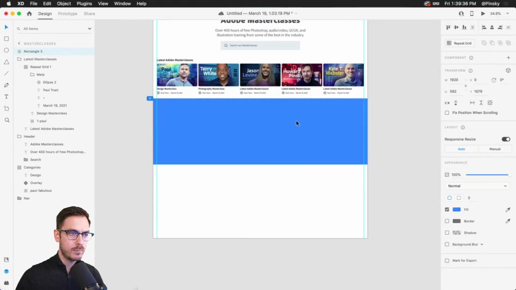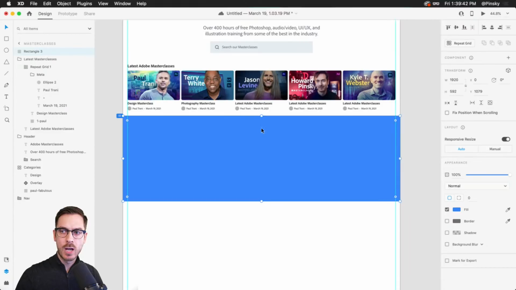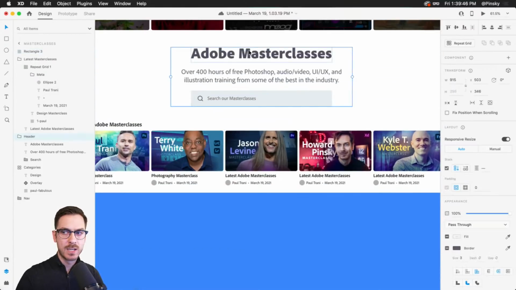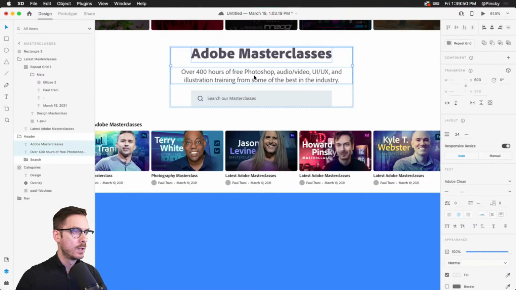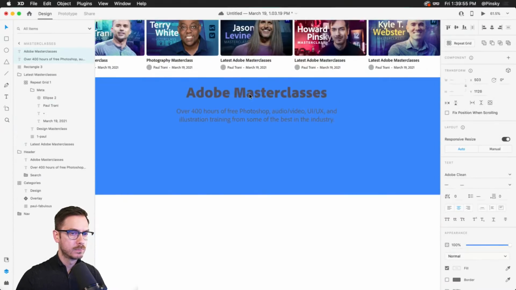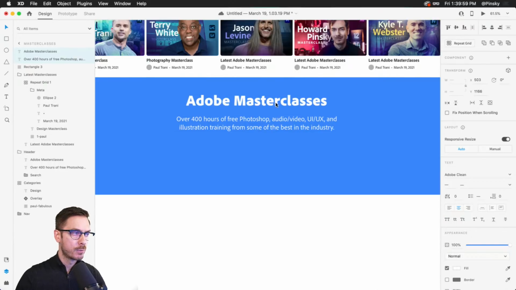And for the color, I'm going to go for this nice blue, which is similar to the color we've been using previously. And then at the top, we might want to kick it off with some information. Now, we already have some text up here that we can possibly use. So I'm actually going to go ahead and copy these layers and bring them down here. I'm going to change these to white because it is against this blue background.